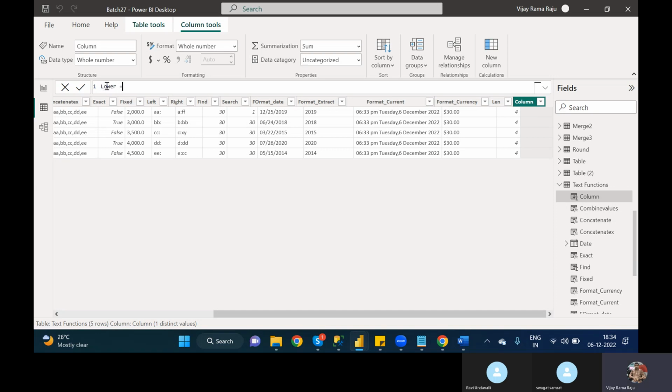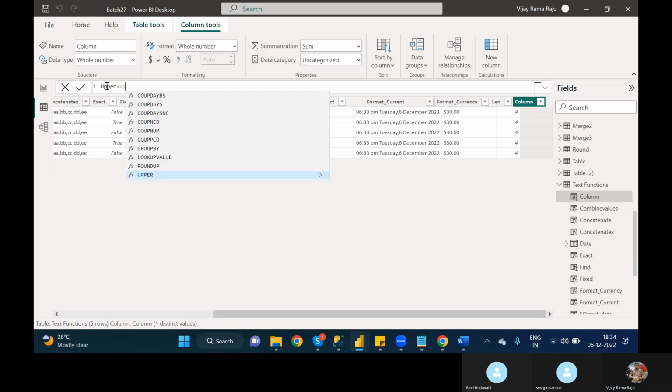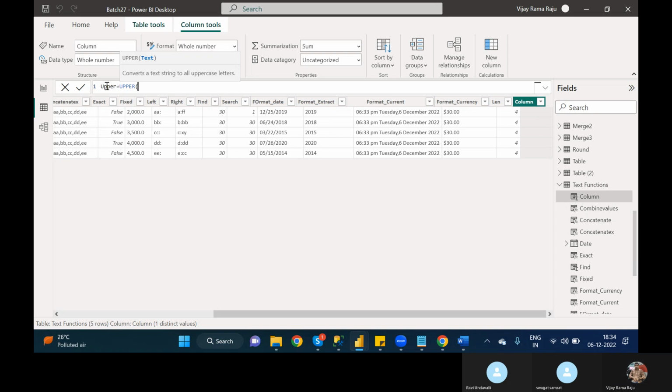Next one is lower function. Okay, lower of, suppose for example, not only lower, if you mention upper also, upper of that column name you have to mention.